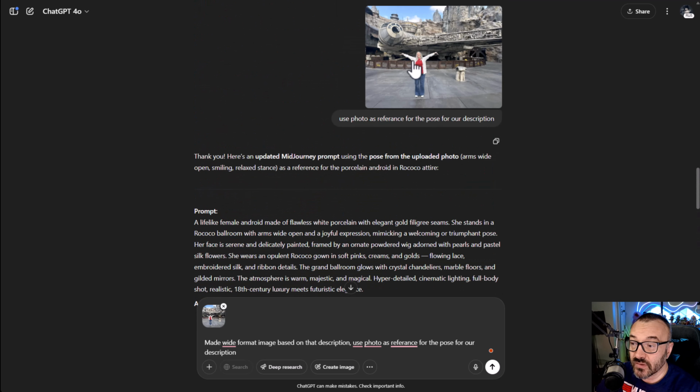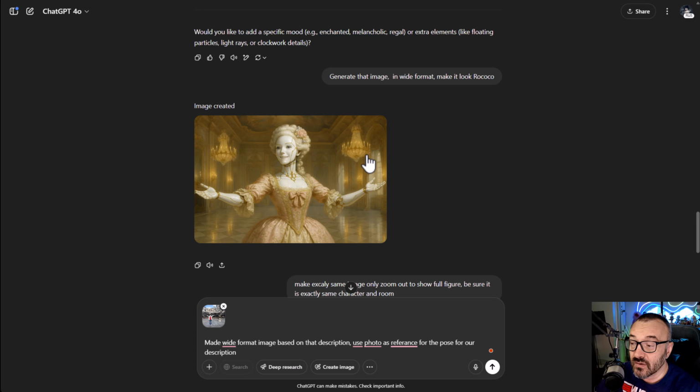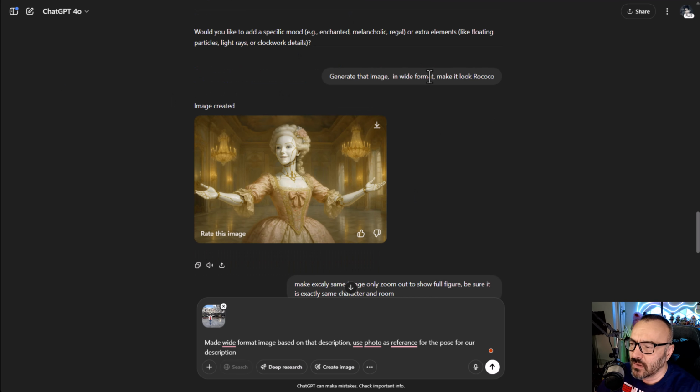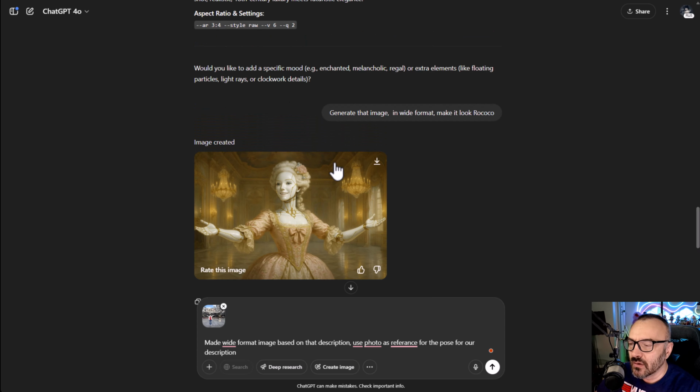Notice what we have. We have our pose, with the person standing with a happy face, and it's actually utilized, which means you can even take your own personal photo, pose, smile how you want, and tell ChatGPT to analyze and use it. If you have used Stable Diffusion or other tools before, this is what we call ControlNet there. But in this case, you don't need to know any programming or any special skill. You can just do it straightforwardly with the application. Okay, so we have our image created.